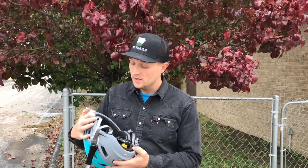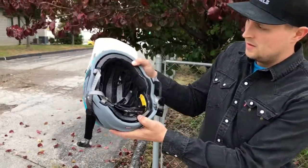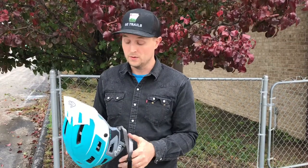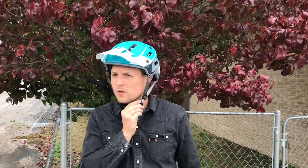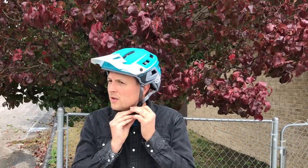You can see the elastomers in there, and if you look, it shifts back and forth — I'm sure if you watch some of the other videos out there on this helmet you'll see that. For mountain biking, especially more gravity-style riding, I wanted something more substantial. The latch works interestingly — it uses a little magnet to come on and off. You can actually undo it with one hand.